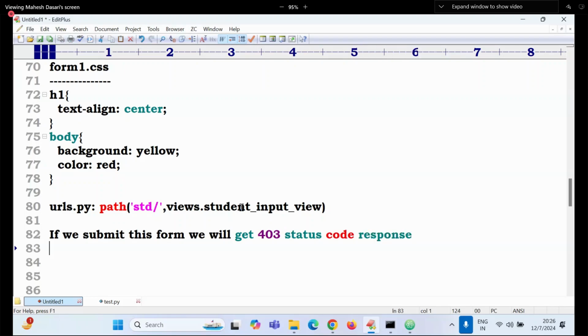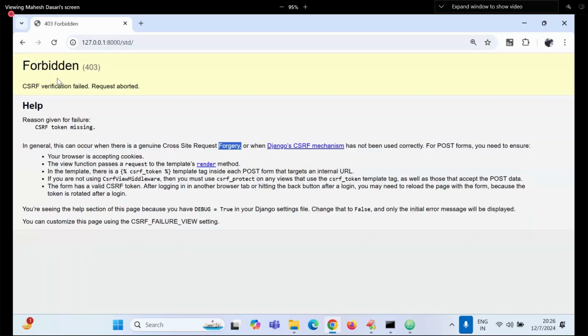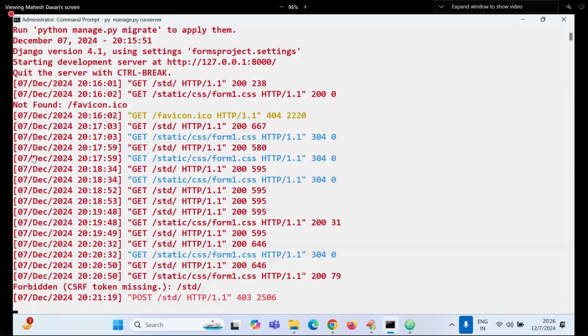Sir, for every status code some meaning is there. By using the status code, we will tell the problem. 100 to 199, 200 to 299, 300. 400 means our mistake, client side mistake. 300 is redirection. 500 is server side problem. 200 is success code. 100 is information. Based on the status code, we will tell what the problem of the program is.